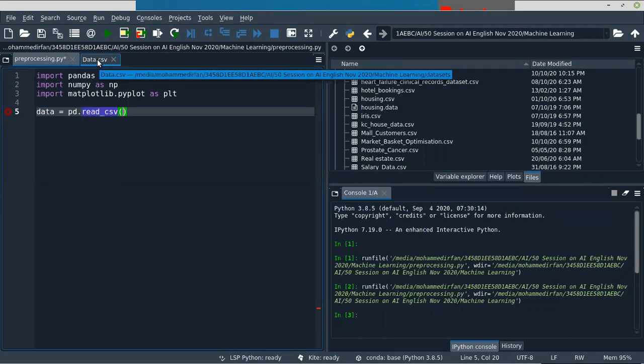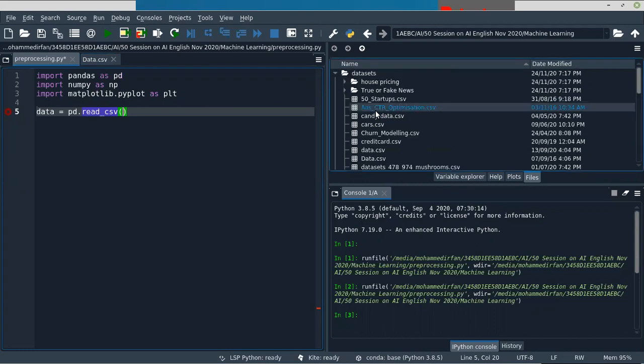You can give the whole path, or simply datasets/data.csv, because the file preprocessing.py is saved in that directory. You need to provide that path in double quotes or single quotes: datasets/data.csv.